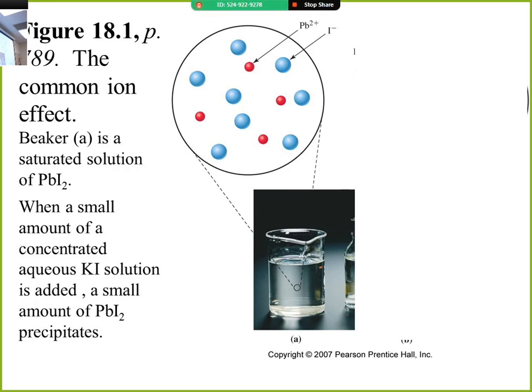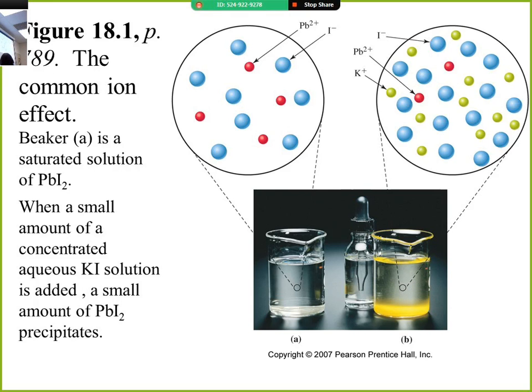So I spent a little bit of time looking at this at my office. So here's a clear solution of lead(II) iodide. Actually, it's saturated. And one of the things you know about a saturated solution is they're right on the tipping point. It can't hold any more lead(II) or I-, okay? And so here in this dropper bottle is concentrated potassium iodide. So here's the deal. When you drip potassium iodide in there, the thing you care about is the I-. So you're adding I- to this. Potassium, it's just a spectator. But the common ion is the I-.